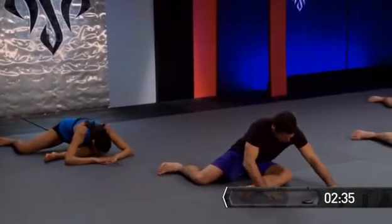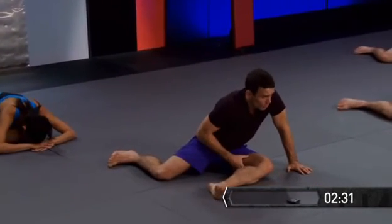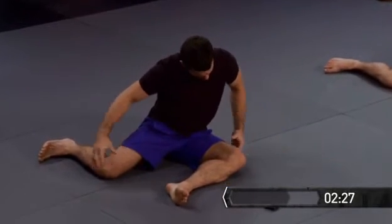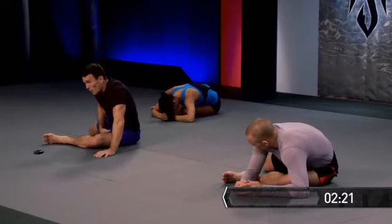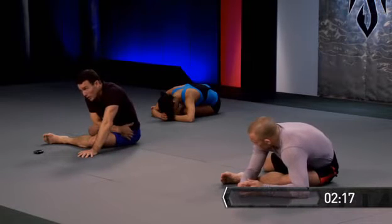And if you have to, you don't have to push forward. Remember, you don't want to feel any type of tearing or real strong pulling, just a slight pull in the muscles. And the muscles that we're trying to feel are the muscles right outside here, okay? Some people might feel it a little bit up in the back. You shouldn't be feeling it all over. Some people might feel a little bit of hamstring. For the most part, you want to feel it on the outer part of your left hip here.